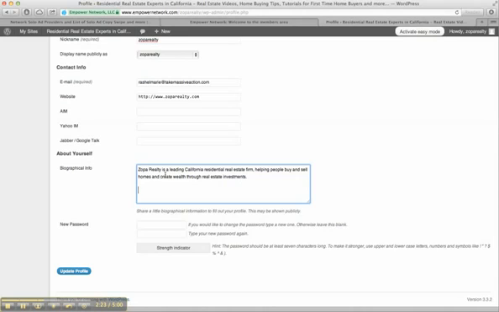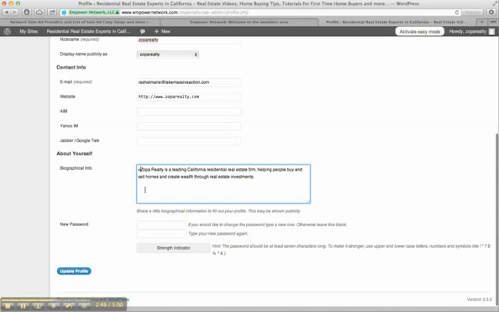Now while I'm here, I'm going to show you something kind of advanced, so pay attention. I'm going to show you something just a little bit advanced, and it is how to make a link. Okay, this is going to be how to make a link. So what you want to do is whatever word you want to make a link, you have to use HTML code. Okay, and if you don't know HTML, you can look it up very easily in Google. You can Google the term, HTML code for link, and it'll show you.